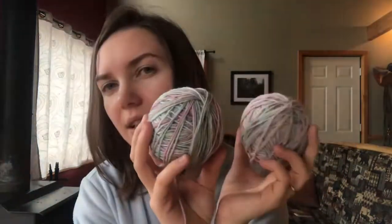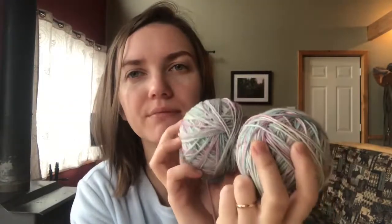Originally I already started making socks from this yarn, but something was not as I wished to see, so I decided I have to be in a better mood to start these socks. So I divided it into two balls, so my socks will be exactly the same weight, and I hope it will make very long socks.